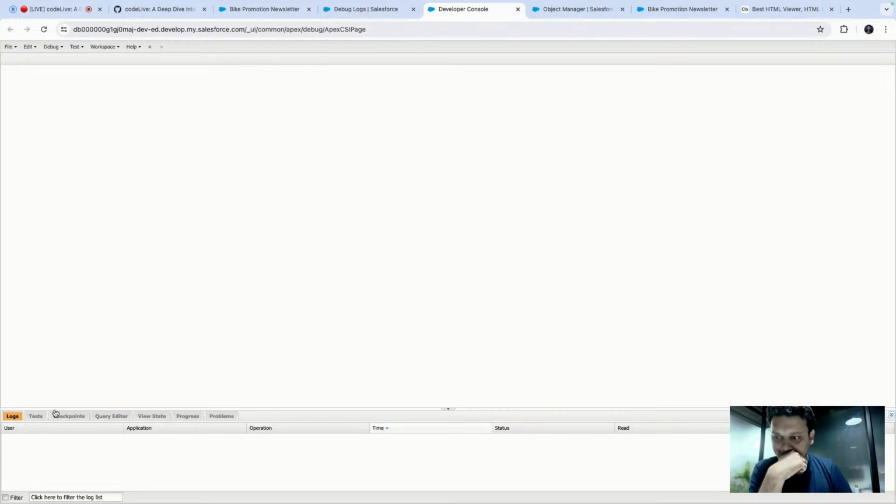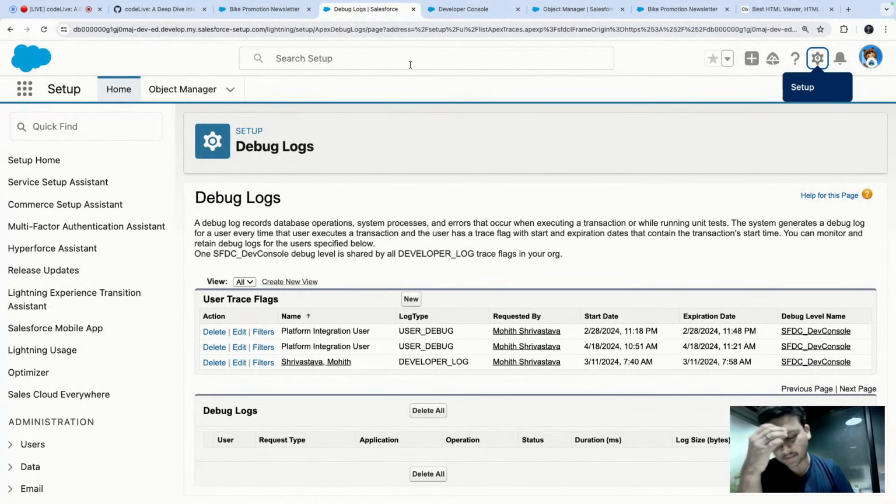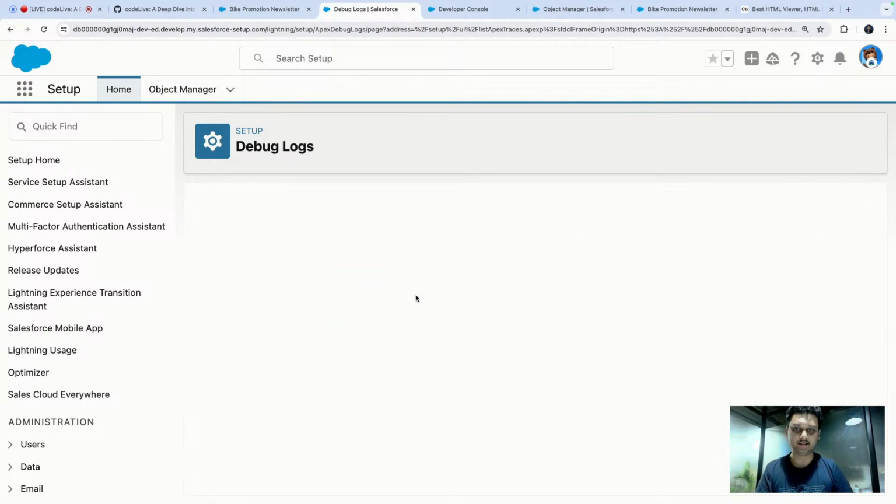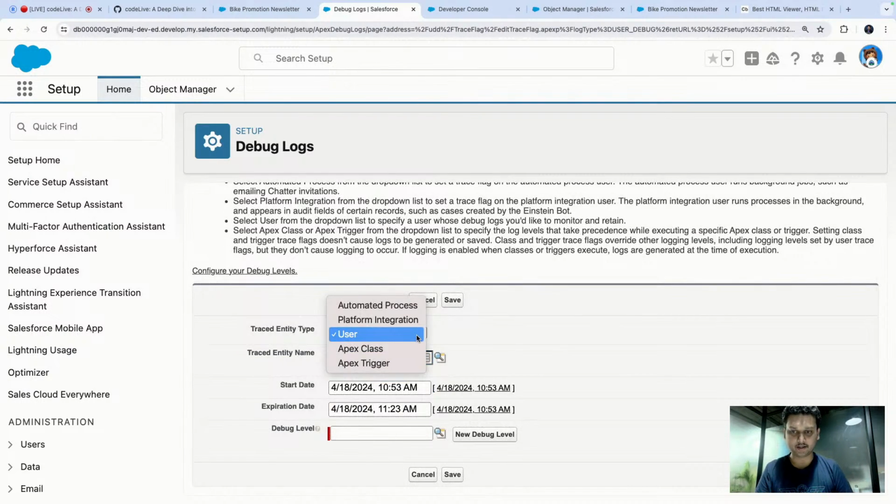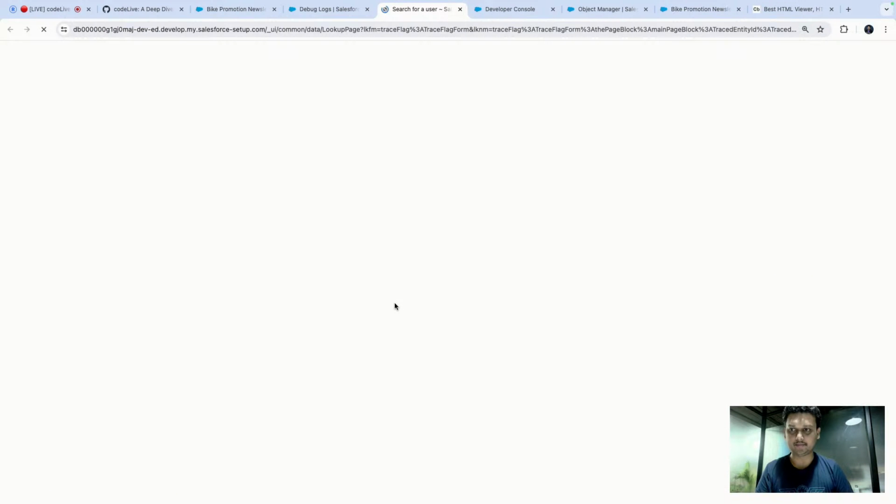So let's see, logs are not there. So this could be a bug. Let me file a bug with the team to see why logs are not appearing. But remember that if the logs come, they should come as a platform integration user and not as yourself. Maybe I'll add myself too, and let's see what happens. Let's do one more try before we go and look at other options or ping engineering.